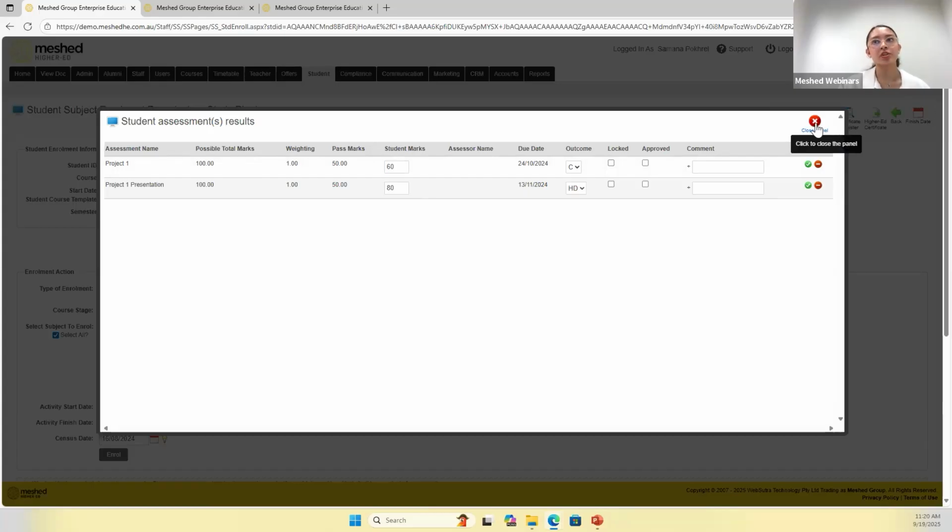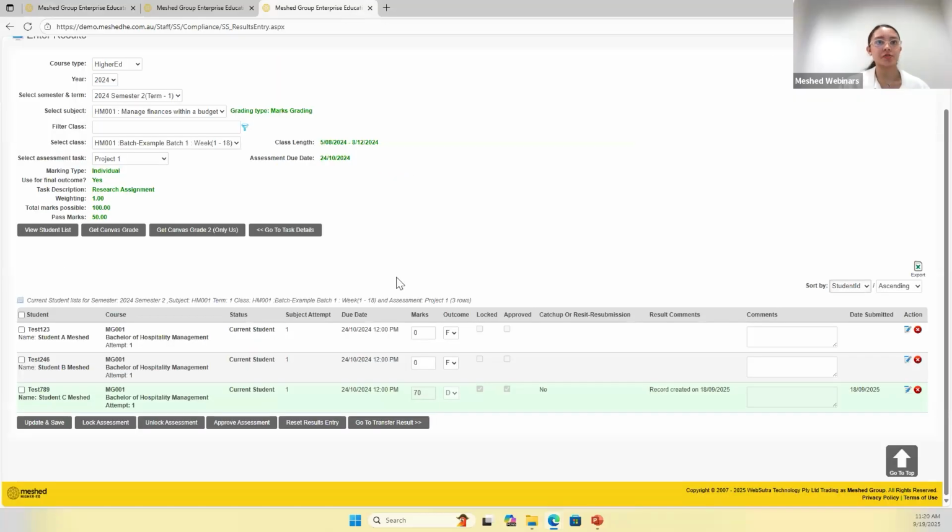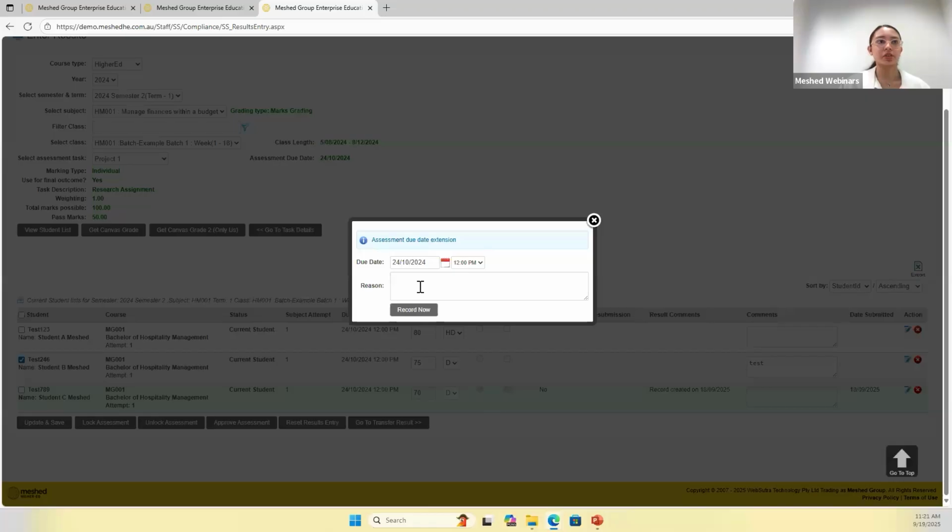Now, an easier and more efficient way than this one would be to go from this assessment page, assessment bulk page. On this page, you'll be able to see all students, and same as you could do on the individual page, you're able to add the marks, for example, 80 for this student, which is HD, and then 75 for this student, which is outcome D. Now, if you're looking to update these outcomes for these students, then you can tick. For example, I'm only updating the outcome for this student B. Now you can do so. If any comment is applicable, then you can add the comments as well, and then you'll be able to update.